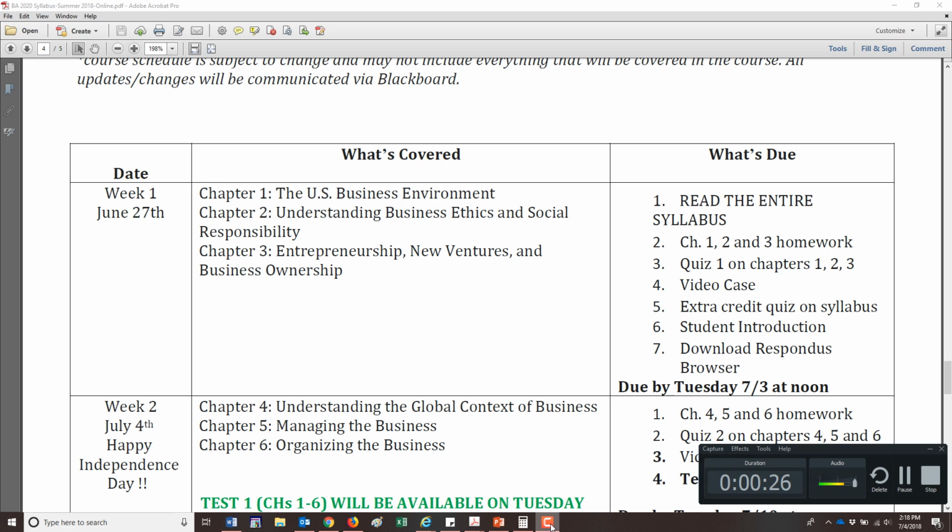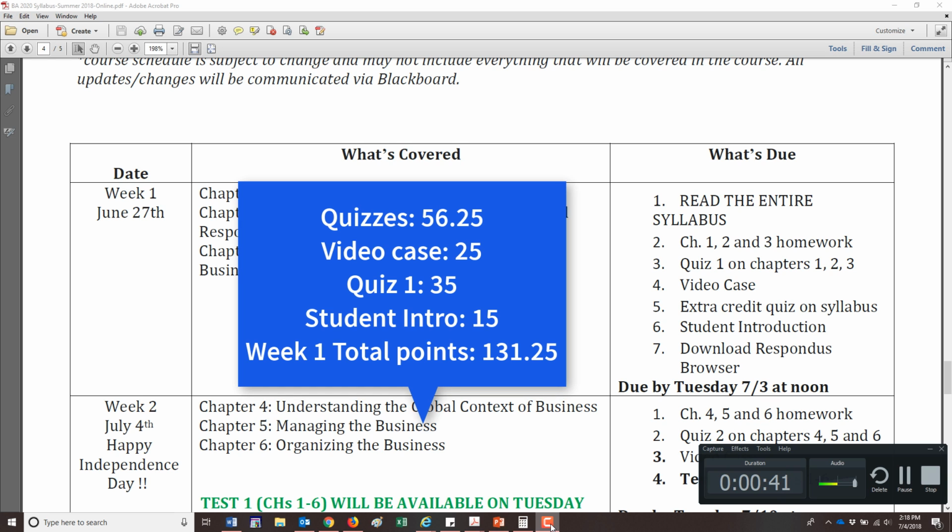your syllabus states that your chapter homework is going to be out of 18.75, but you may have noticed that it's actually out of 19 because the system does not allow me to assign less than a whole point. However, I'm still going to measure against the 18.75 as the syllabus states. So a few extra credit points there may add up at the end of the semester.